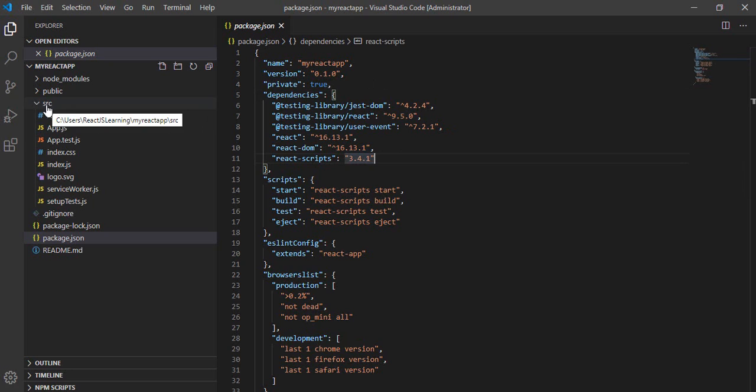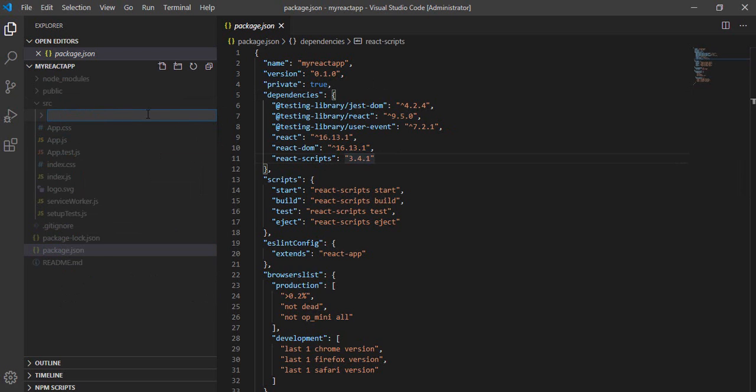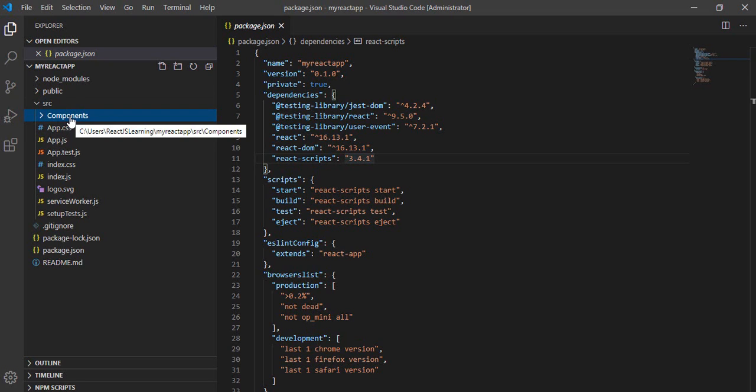As I said, I will be working under the src folder, and for this session I'll be covering the components. I'm going to create one folder named components, and components would be just JS files which would in turn be used under App.js or index.js directly. For this demo, for this specific application, I'll be working with a sample JS file, and will show you how that JS can be included as a component under App.js and index.js.